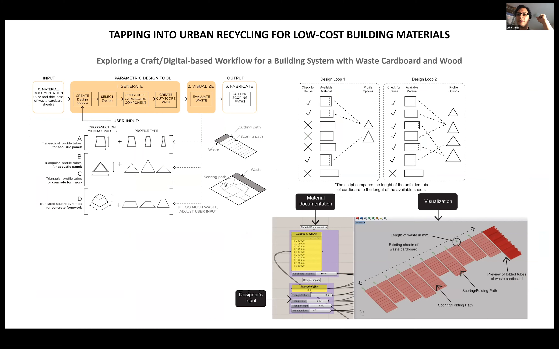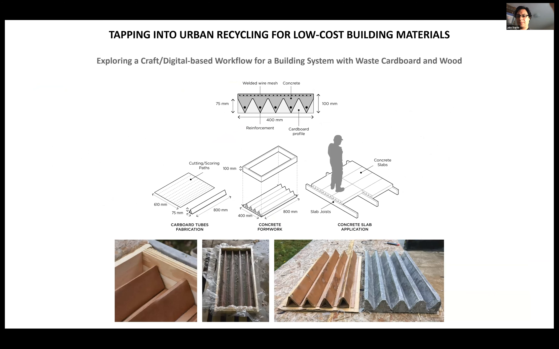This slide shows an example of a parametric system used for generating templates. You get the cardboard from the streets — cardboard that is not contaminated, not wet, in good condition — and then you need to figure out how to make shapes that can be used for building. The parametric system provides the builder with templates for scoring and cutting pieces of cardboard. With those components one can create triangular-shaped tubes with sheets of waste cardboard, which can be used for casting concrete to make concrete slabs for a flooring system.